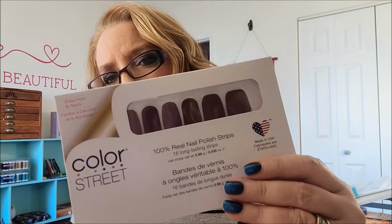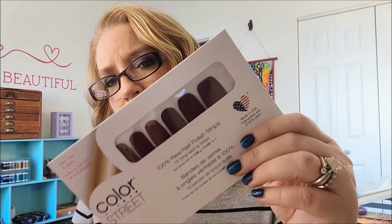I purchased some new Color Street and I decided that I wanted to try some solid colors instead of the glitter all the time, because the glitter can be a pain to get off of your nails. So this one I got, it's called New York Minute. It's more like a shimmer almost, but I love the purple, the burgundy for, you know, fall.